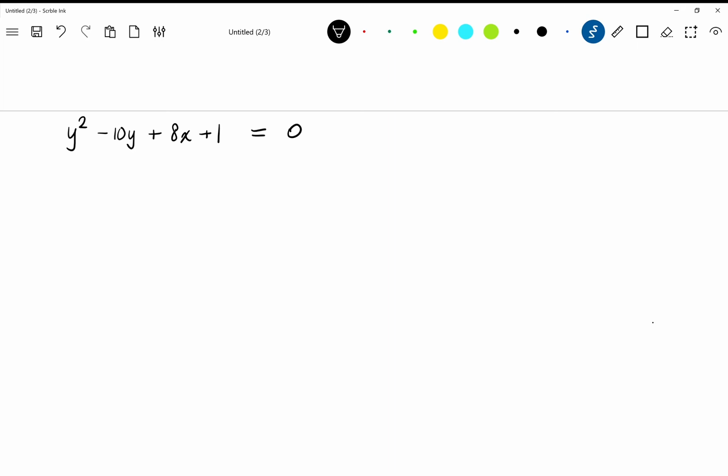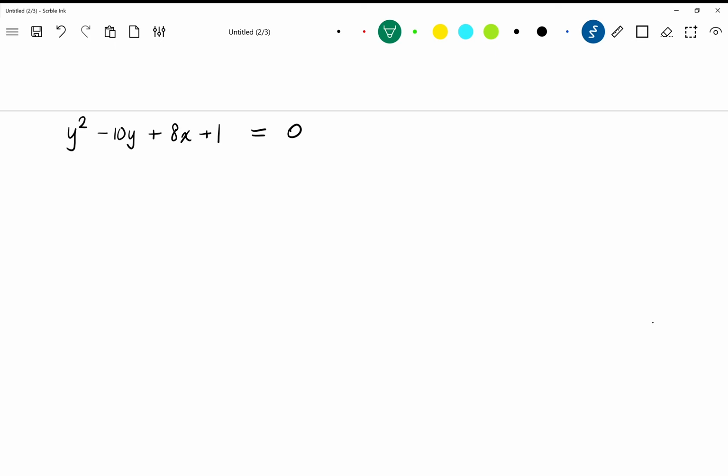Okay, so what we're going to do is look at another equation of a parabola. We're going to go back to basically the starting point here. Here's an equation that's not even in the right form for us to find the information, so we're going to have to complete the square to get the equation of the parabola. And then once we get that, let's find all the information that we can.